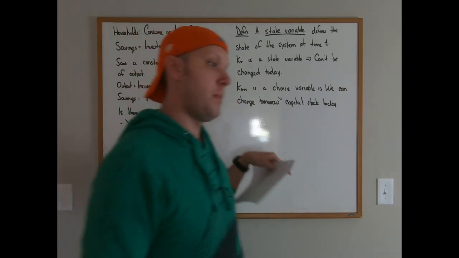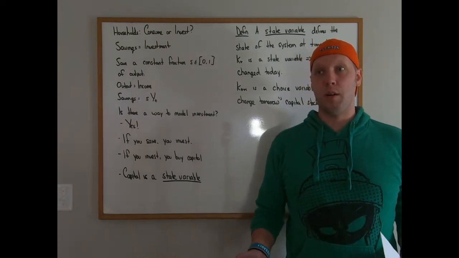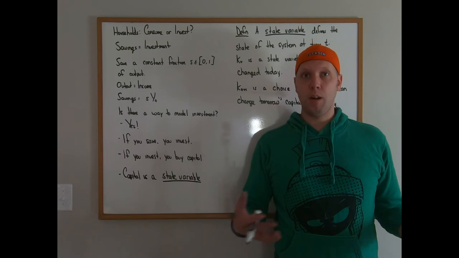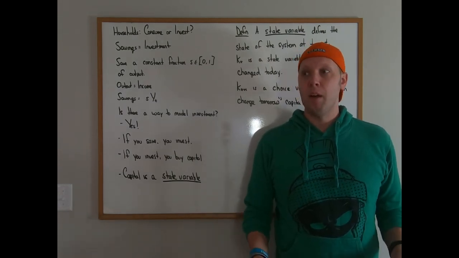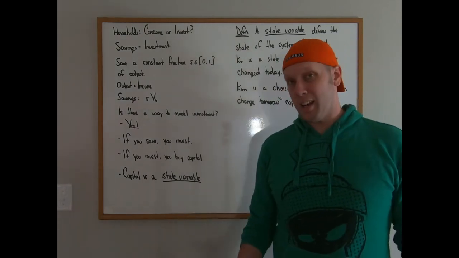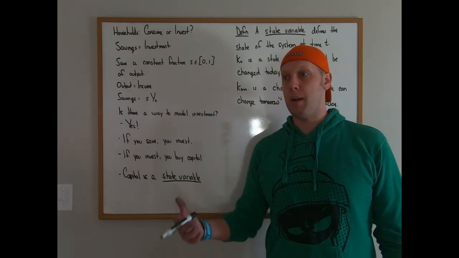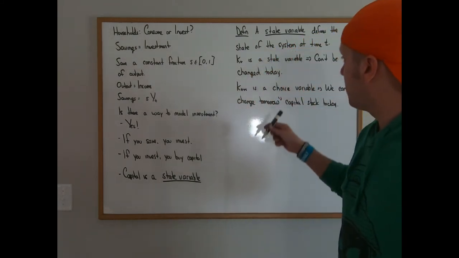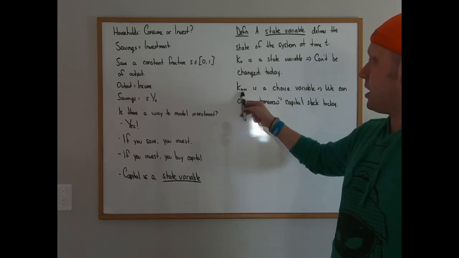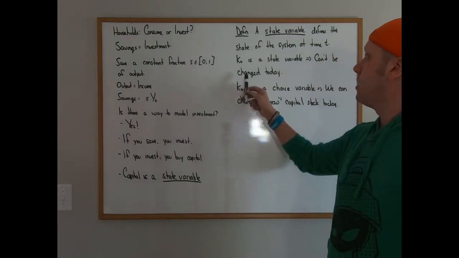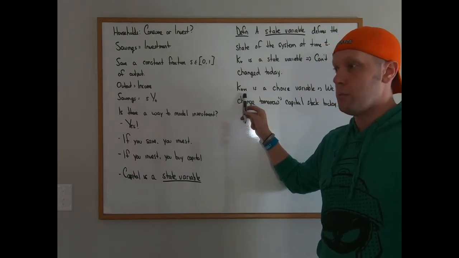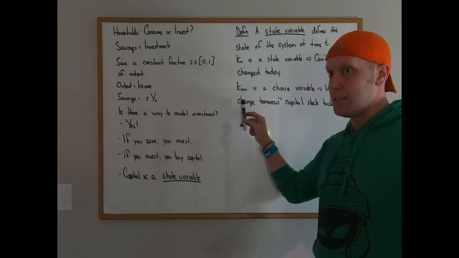Think about this with firms. Let's say you work for a restaurant, because I've worked in restaurants for years before I came to graduate school. When you work in a restaurant, they've got labor and they have capital. The capital would be like the grills, the fry machines, stuff like that. Well, if you're in the middle of a dinner rush and you decide you need a second grill, you're not getting that grill today. It's going to be a while before it actually gets installed. So that amount of time you have to wait is basically defined by the fact that the grill you currently have is a state variable. You've already made that choice. You want that second grill? Awesome. You're going to have to wait a little while to get it. You can't just get it immediately. So if you want a new grill, you're investing, and you're purchasing that grill, which will be delivered, let's say, tomorrow. So in the middle of your dinner rush, that new grill's not going to help you one bit. But in tomorrow's dinner rush, it's definitely going to help you.